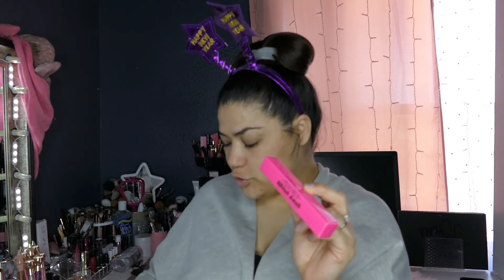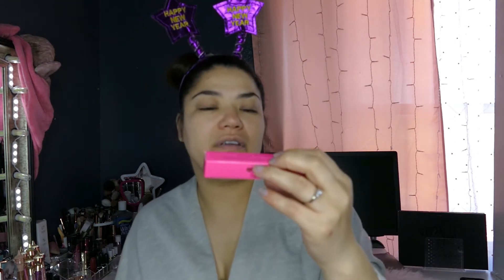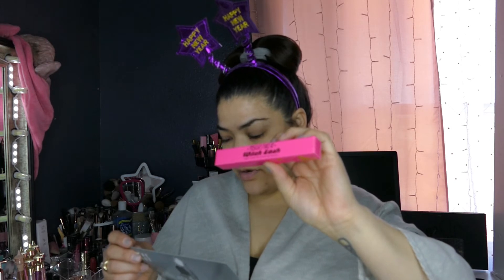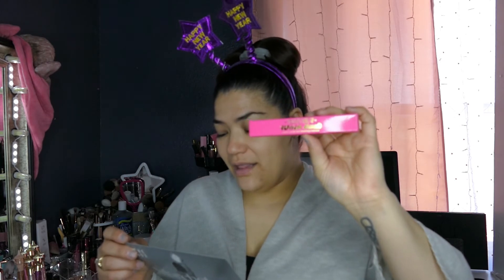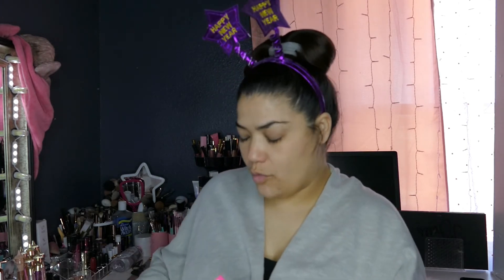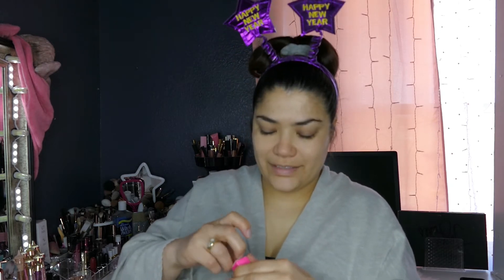This is Medusa's Makeup. I've heard of Medusa's Makeup but I've never tried it — I'm super excited to try it. It's really cute. It has a little witchy design and it's called Medusa's Makeup Witch Lash — witch as in Halloween witch. This is a cruelty-free thickening mascara, retails for $14, which is a very good price. This is Witch Lash Mascara El Gato Negro — The Black Cat — super thickening waterproof mascara with a fuller bristled brush. I'm going to open the packaging because I've never tried this.